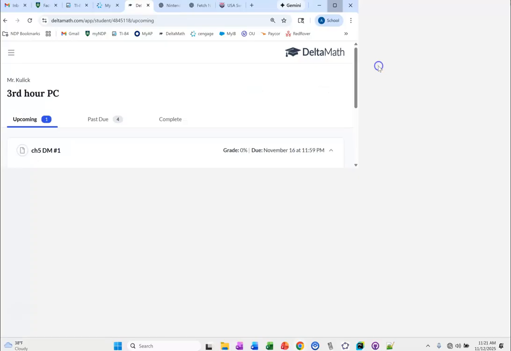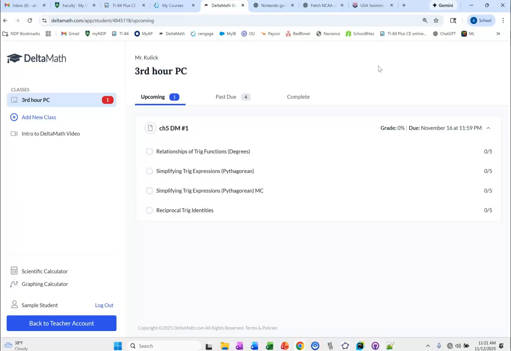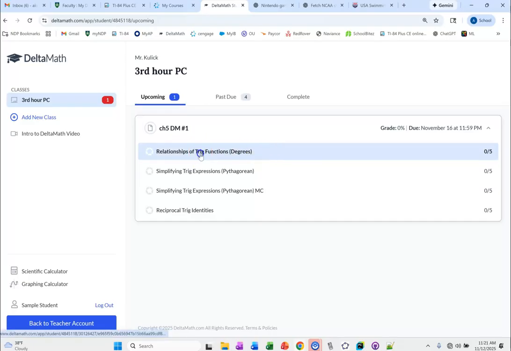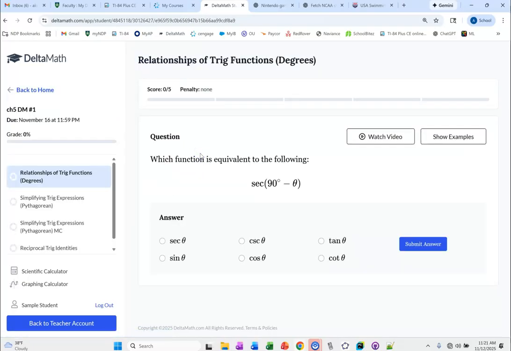You guys had those 2 worksheets that I gave you last time. You could continue working on those. Or I should say, I'm going to assign a Delta Math for this chapter, just 4 sections on the Delta Math, so it's not a super duper long one like some of them have been. But some of these questions are a little bit more difficult.